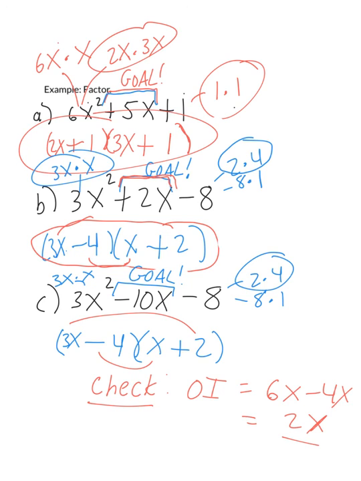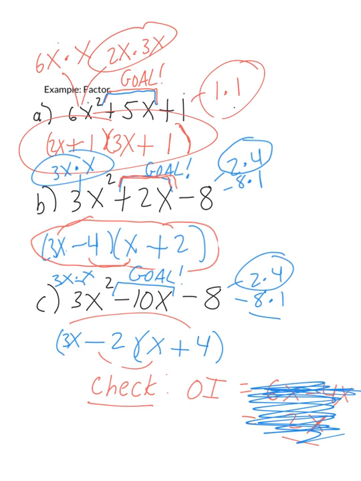So if I switch those last pair of numbers, I'm going to move the 2 to the first spot and the 4 to the last spot. And if this still doesn't work, then I'm going to have to use a different combination. Then I'll have to go to the 8 and 1 pair and try again. But let's check this first. So we're on attempt number 2 now. And it's not letting me erase my last attempt, so I'm just going to scribble through it.